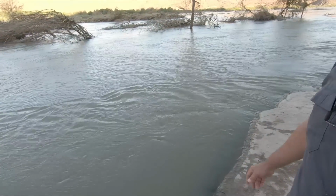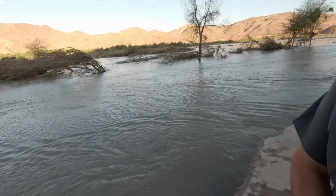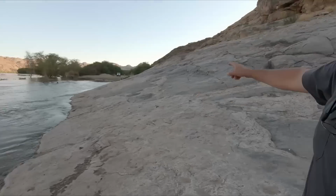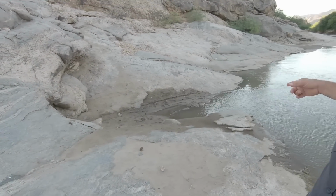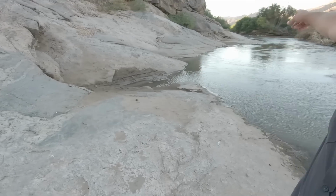The stream is a bit strong still. It's probably a bit deep. Now I have been thinking about driving over it, but this rock is extremely slippery. I've done it a lot with a motorbike. At this level with a motorbike, I can get, well, almost through. It's quite narrow up there.